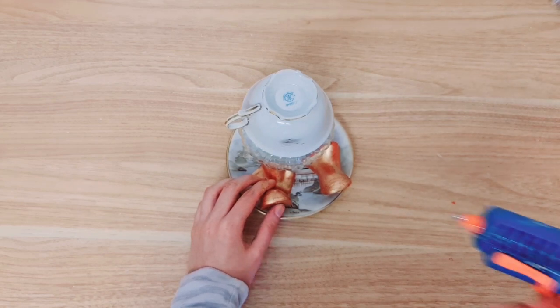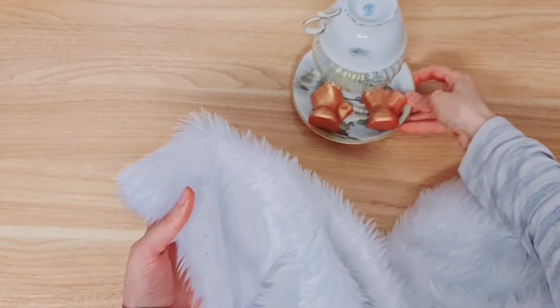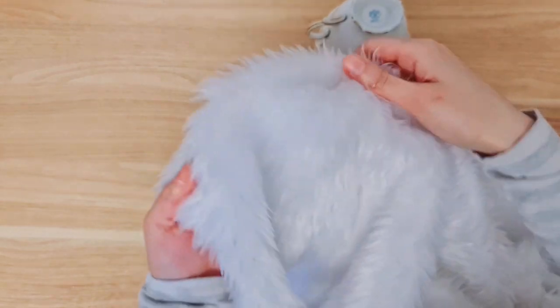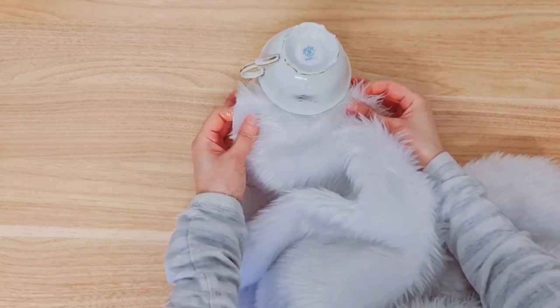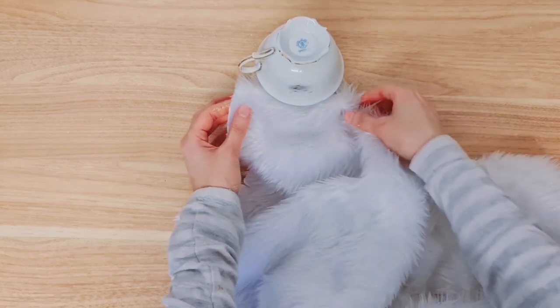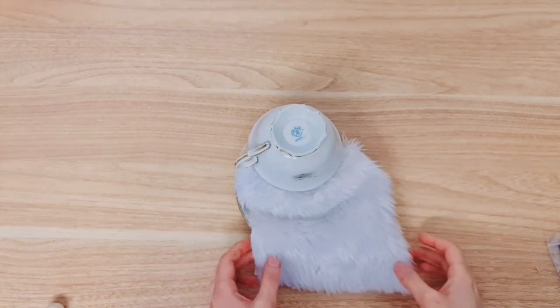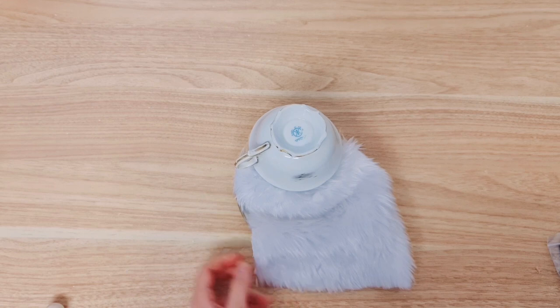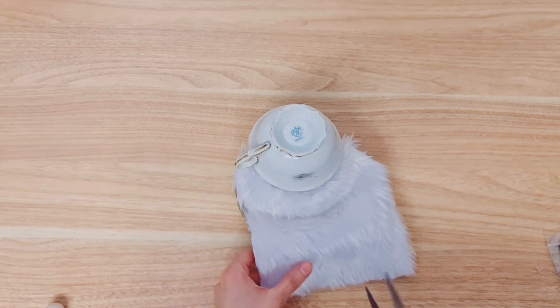My little beads have dried and I've placed them where I'd like them. I'm taking my hot glue just to glue them down. When it comes to making the beard, make sure you cut it so that the fluff or fur is going downward — if you stick it on the other way it's actually going up. I'm going to roughly measure how much I want, cut a small triangle, and stick it onto the jar. I need to trim my beard to size, down into a triangle.